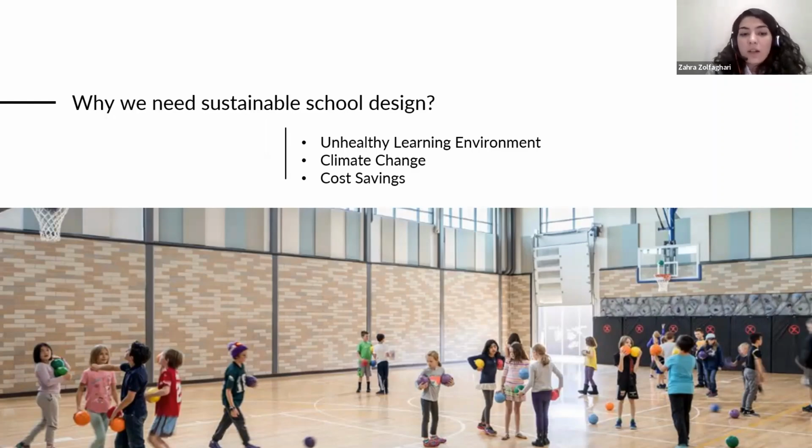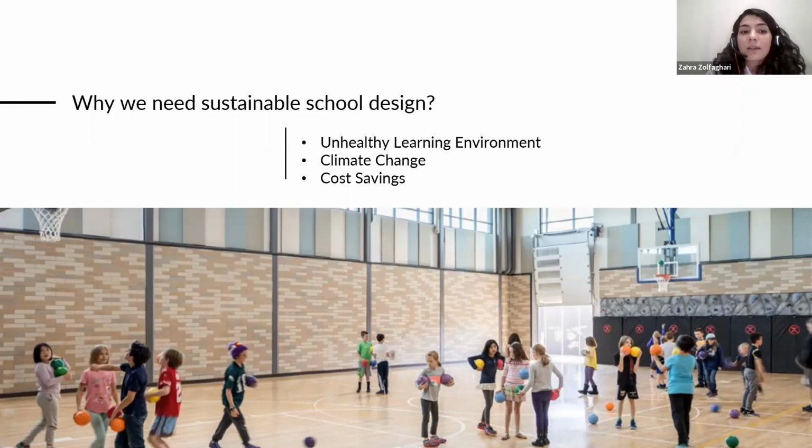The second reason is climate change. With the effects of climate change inspiring more eco-friendly practices around the world, sustainable school design is one way for school districts to make a positive impact and set an example for their students and also help them become more environmentally cautious citizens in the future.